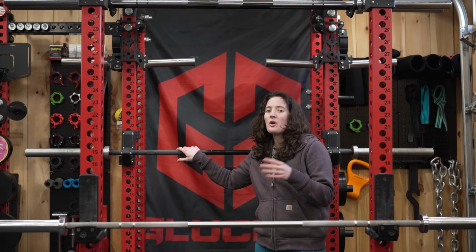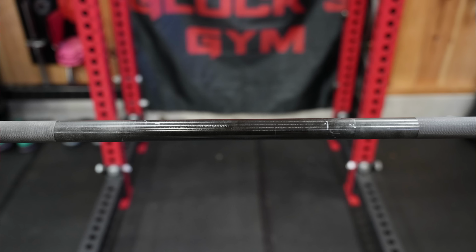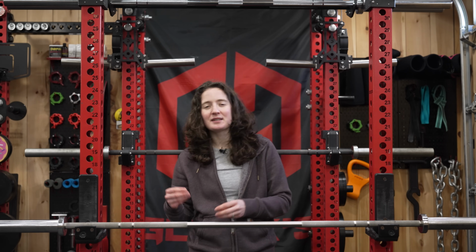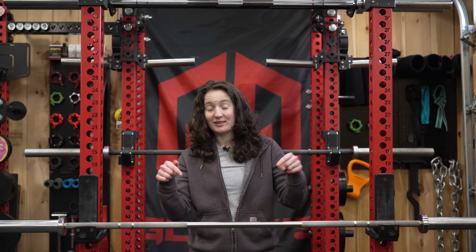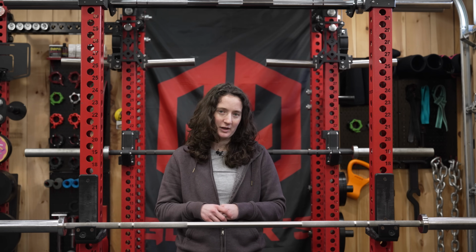Then we have the cheapest options like Black Zinc and Eco. While they are good finishes, in our experience, like with our Ohio bar, they wear much more quickly than your other choices. In the end, do you need a woman's bar to lift weights as a woman? Probably not. We are humans and love shiny new things. And if this is the shiny new thing that gets you in the gym and making some lifestyle changes, then the price tag is more than worth it.